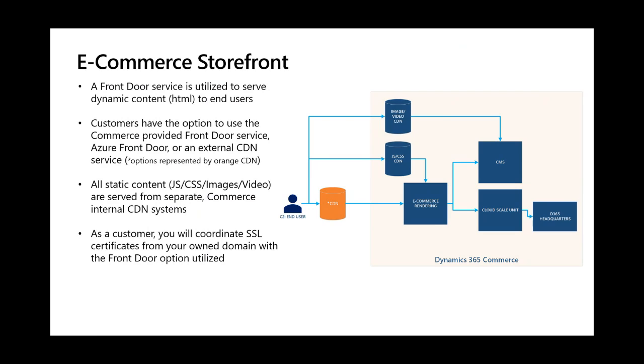It will issue certificates, we'll provide things like the CNAME to the Commerce endpoint to upgrade into your DNS service. And then once you're ready to go live with your site, you'll switch the DNS to point to the Commerce endpoint, and that will make your site from the Commerce system go live. Now, one thing I like to remind is when we're coordinating the steps for a go live, it is good to set the DNS service to a 5-minute TTL. That's so if any changes need to occur back to an original endpoint, there won't be much time in between both those sessions.